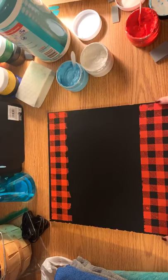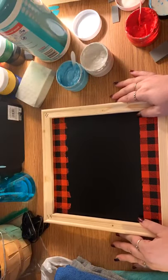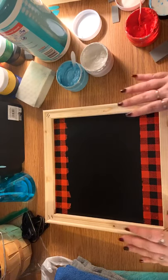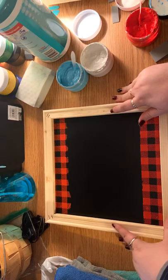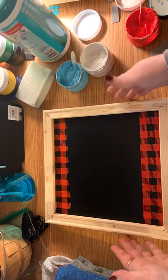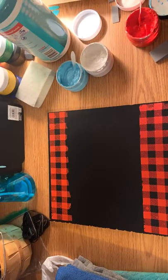You can see some of my edges — I'm not really concerned about that because of the frame I'm going to be using. This frame comes off of stretch canvases; I just take the canvas off and use the frame. When I frame this, that's pretty much what you're going to see, so you're not going to see the edges. I'll end up painting the frame — I'll either stain it a cherry brown or paint it white. Do you guys have a suggestion of what color I should paint this frame to go with the board?